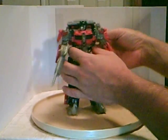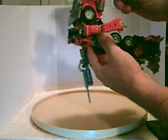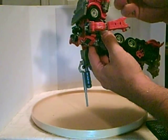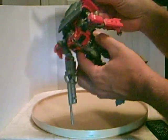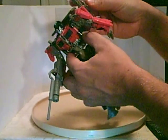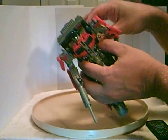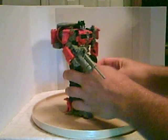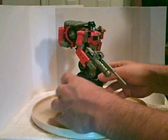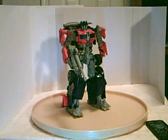What I like to do is attach them the same way they attached in vehicle mode — you can attach them in robot mode too. Since that sticks up way high, I'll rotate it down just to kind of have it out of the way and slightly hidden, depending on where he's sitting on the shelf or on my desk.